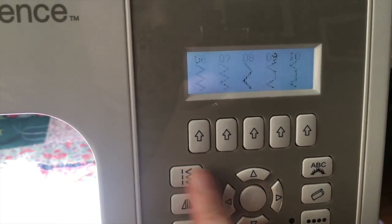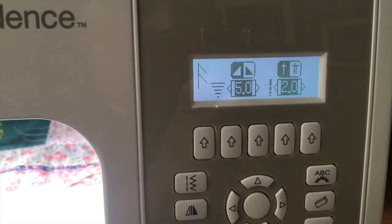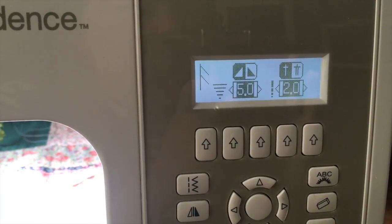Now I'm going to switch to my trusty stretch stitch, which I use number 13 on my machine, but of course you can use whichever one you want. I'm going to sew across both shoulders.